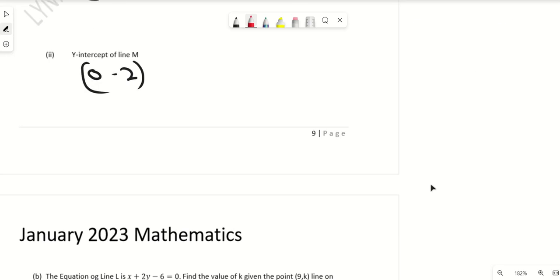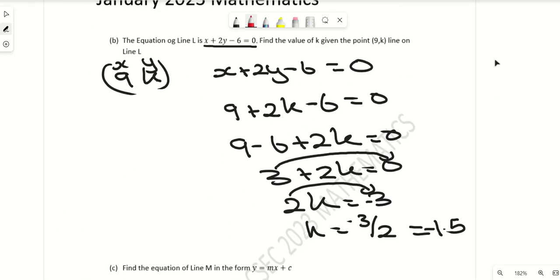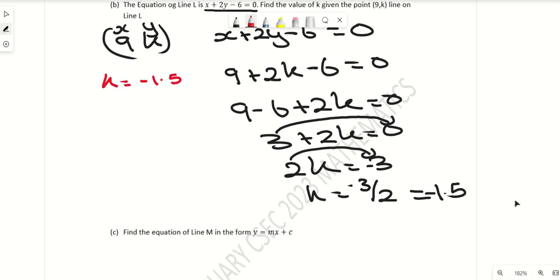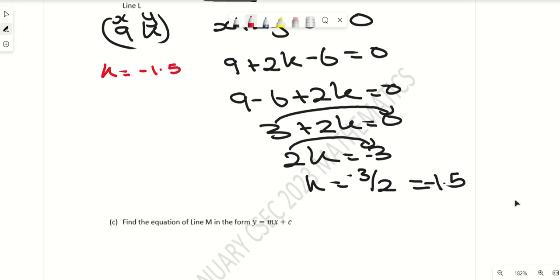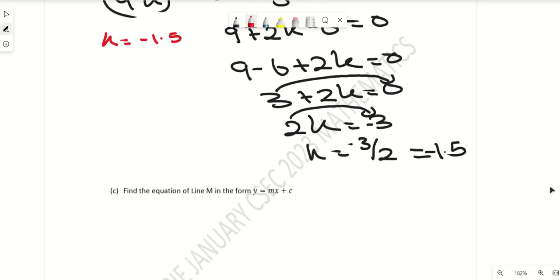So that is it. The two ways that you can do it. You can either use the graph or use the equation. This one they said use the equation, so you had to use the equation, right? But if you want to check it over, you can always just use the graph to find out. Okay, is k really -1.5? If you have time to check over, that is the next way that you can do it instead of doing the entire question.